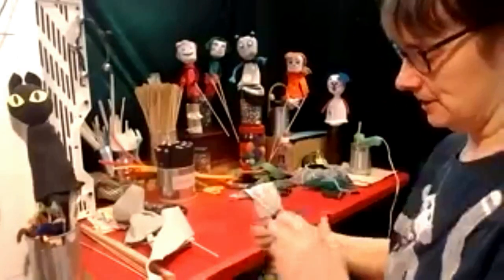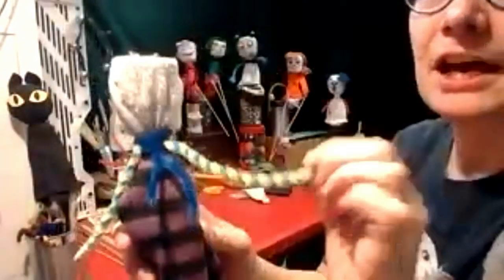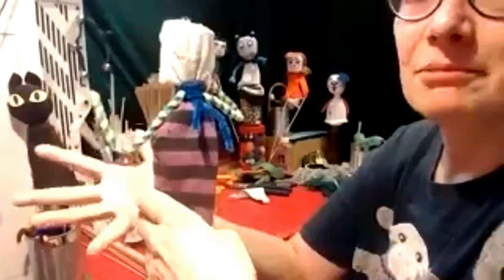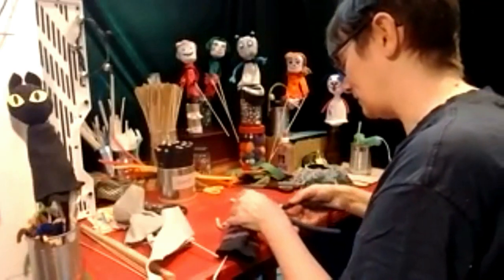Yeah. So I've added, I'm just going to hold that up to the thing. I've added a pipe cleaner around the back to hold my arms on. So there's my arms. The pipe cleaner is a bendy, flexible enough material that I will be able to manipulate those hands with a rod. But I can also pose them and just have them free form, and I don't even need rods on them. So pipe cleaners are a pretty awesome material. I've made like a little X over the back. Again, if I gave this a sharp tug, I could probably pull it out of there, but I'm not going to give it a sharp tug, so the arms should stay attached forever and ever.